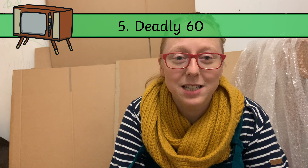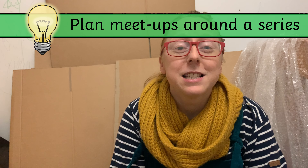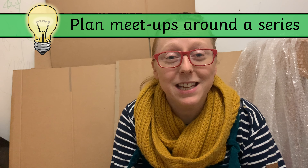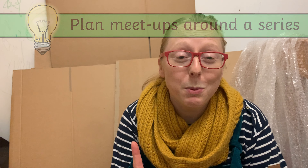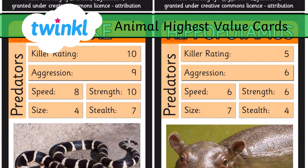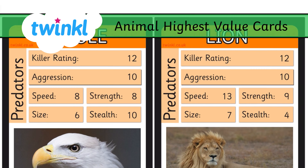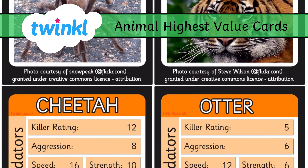In at number five we've got Deadly 60 — a wildlife documentary show that highlights some of the world's deadliest animals. This would be a great one for group meetups — a way of using TV shows you might not have thought of. You can all watch a particular episode at home and then get together to do some more learning in a group setting. These card games would be fantastic for that — you can print them off, take them along, and compare and contrast different creatures, or you might want to do some art or fact files based on it. Using a TV show for a group setting is a really great way of building a little bit of structure without putting extra responsibilities on parents to constantly be thinking of things. You could even watch it together while the parents chill out a little bit, then play the games afterwards — a really fun and interesting way of getting kids together and sharing interests.